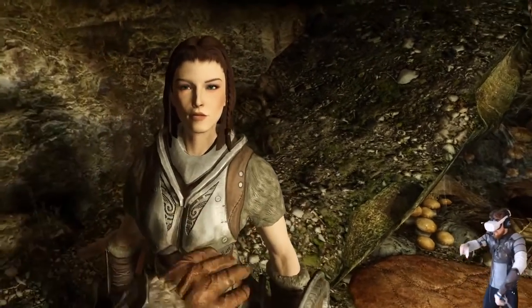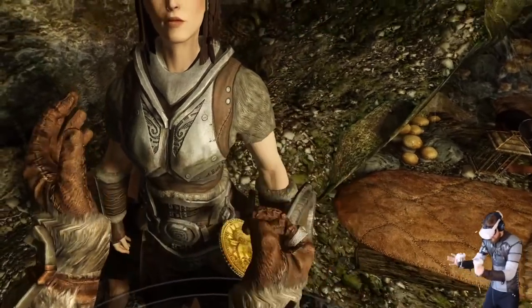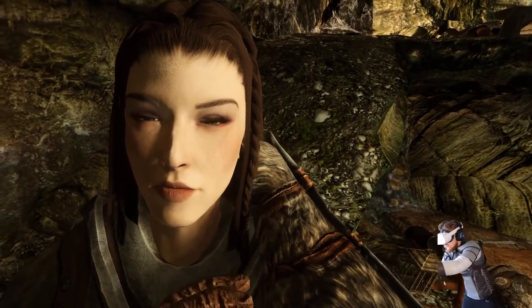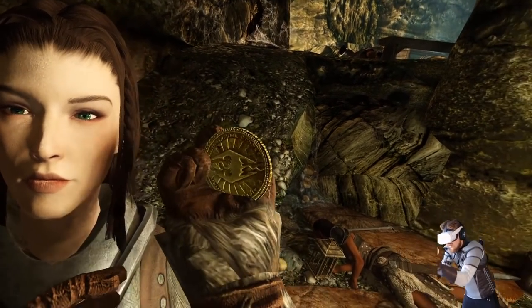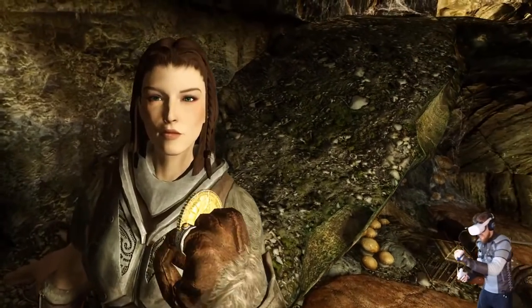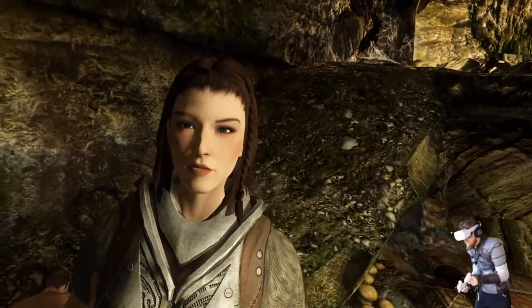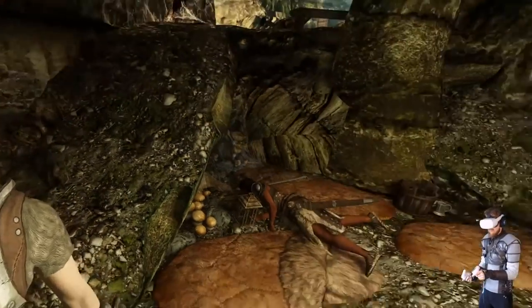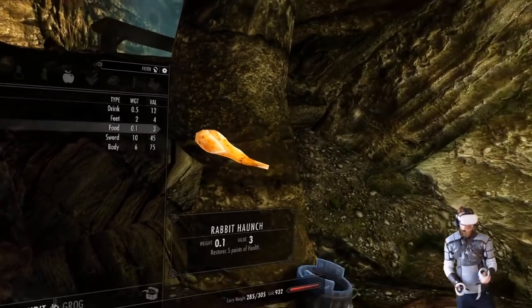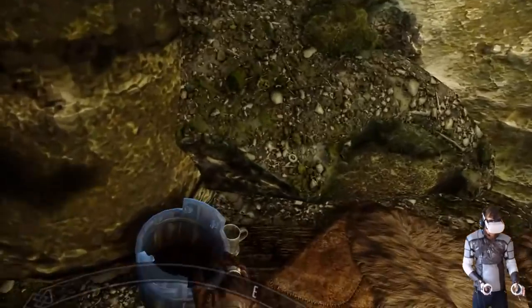Do you like magic tricks, Lydia? Watch this. Okay, you ready? Here's a coin. One septim just there. And now, are you ready? Oh, what's this? A septim! It's appeared! Look at that! It's for you! It's like a slot machine! Amazing! Okay, so, you have a garnet, a rabbit haunch, I'll eat that. Oh, and some wine, we'll eat that as well.